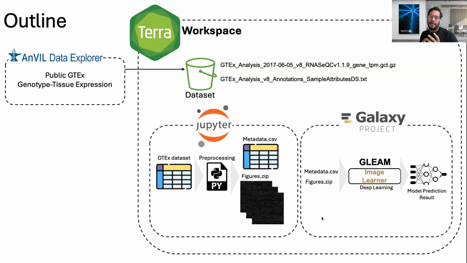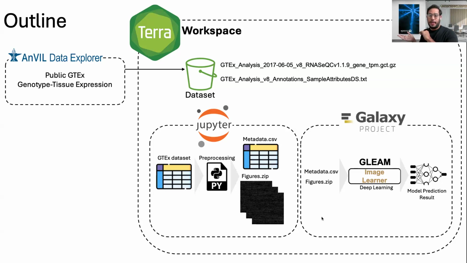So I went to AnVIL Data Explorer, looked for the GTEx available data set. Then I asked AnVIL to send this to my Terra workspace. So now I'm linked to this data set, so I can work on my own workspace and do what I need to do.